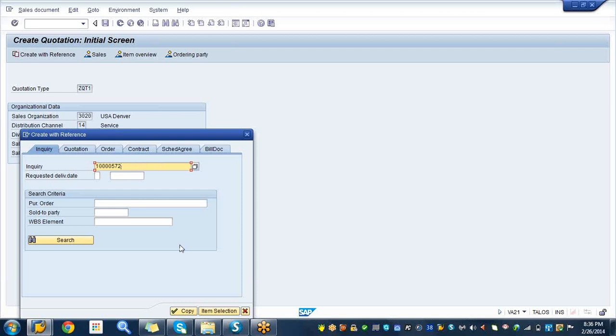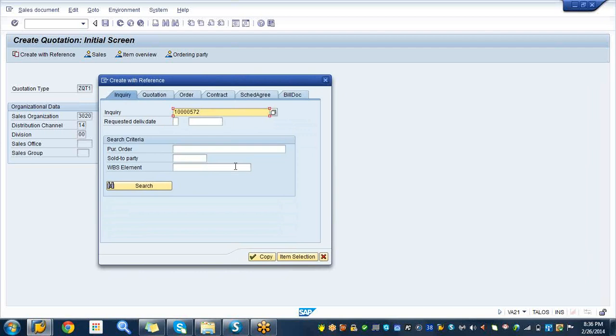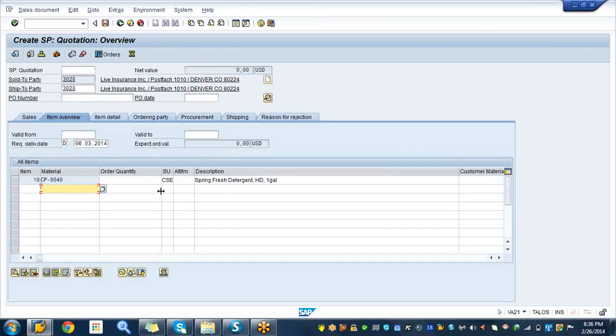Okay, we'll see whether we can do this, whether we can copy. If we cannot copy, then we'll create. Yeah, I could copy, so there's no issue.